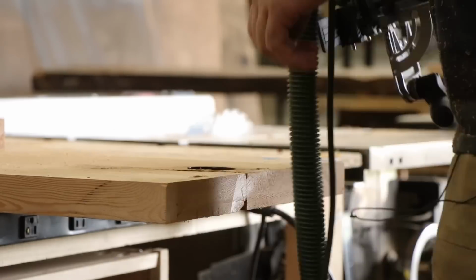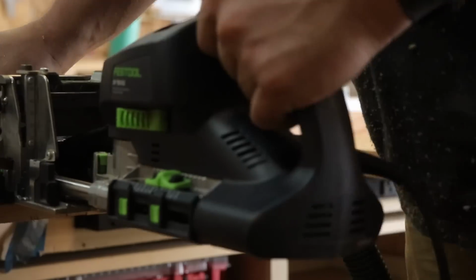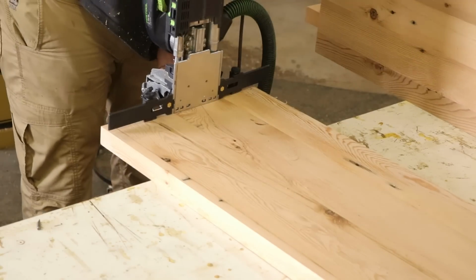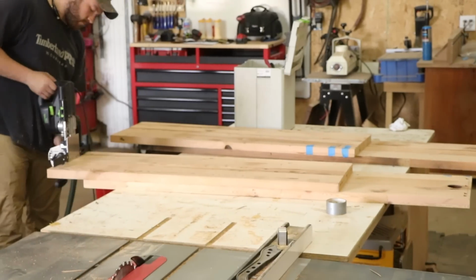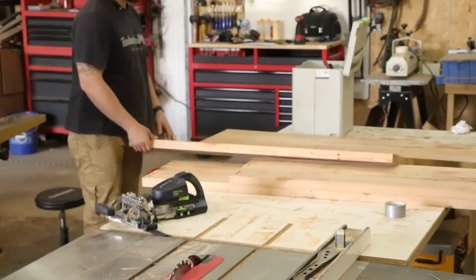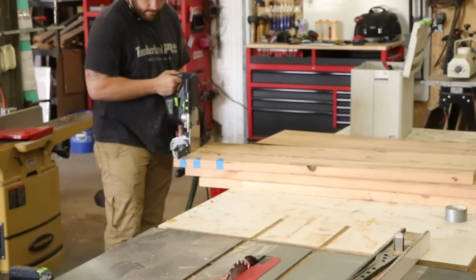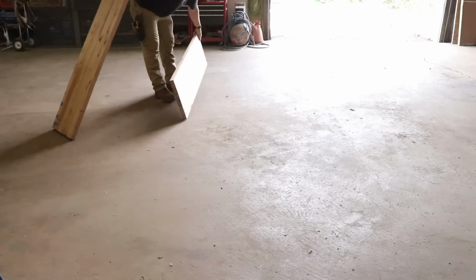So as you can see, I'm using my Domino XL here, and it's strictly because I have one. You can also use dowels, you could use face screws, you could use pocket holes, which I hate, but all of those are plausible options for a build like this. It just comes down to your preference. I think that the Domino gives a stronger joint. A lap joint would be great here, as well as a tongue and groove. I mean, you literally have endless options.